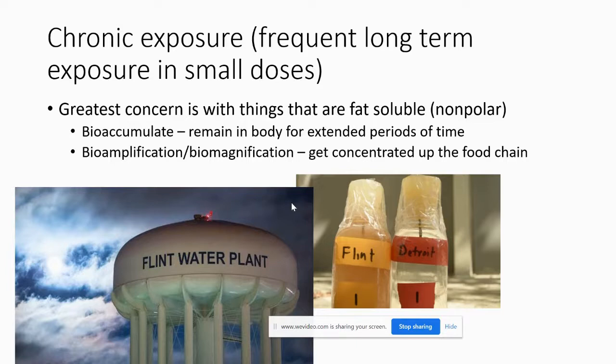A great example of this from current events is the Flint, Michigan water crisis. It was the result of the city trying to save money because of funding issues, and they got their water from the river rather than their traditional source. The issue was there wasn't lead in the river. They didn't realize they had to harden their water before they put it in city pipes, because a lot of older city pipes contain trace amounts of lead. Because they didn't harden the water, it corroded the city pipes and released all of the lead from the city's pipes to the community of Flint.